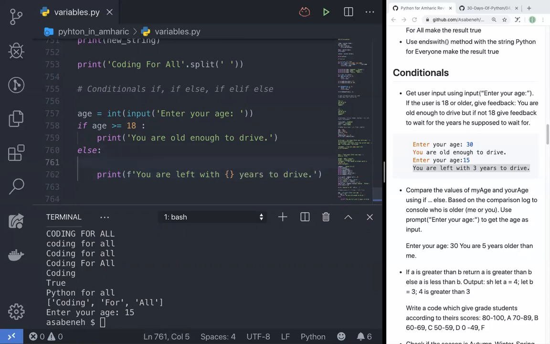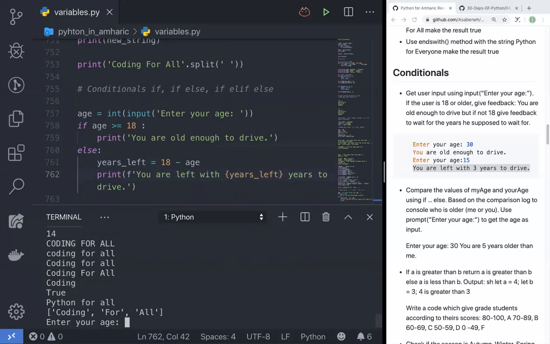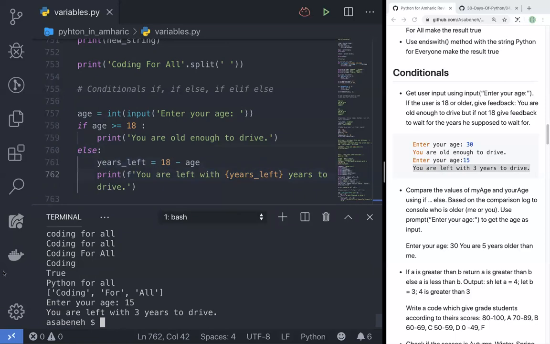So let's do another calculation. Years left. 18 minus age. So I can put this where? Here. And now I will run this again, and then I am 15. You are left with 3 years to drive. Okay, good.